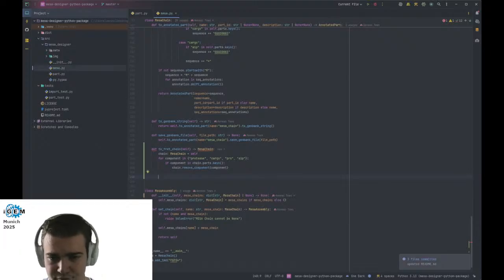Actually, sorry, incorrect. We need to create two chains. Yes, this returns a Mesa assembly. Sorry about that. We need a chains, which is a Mesa assembly, which will just be a new Mesa assembly.